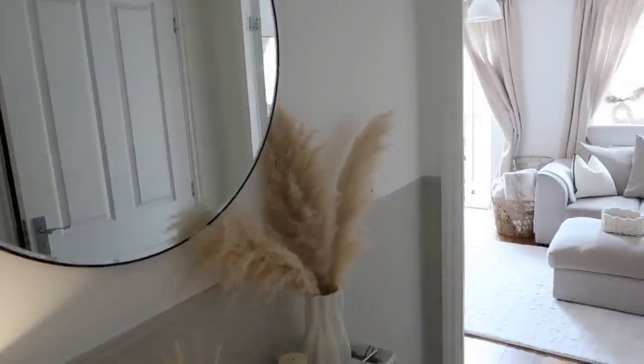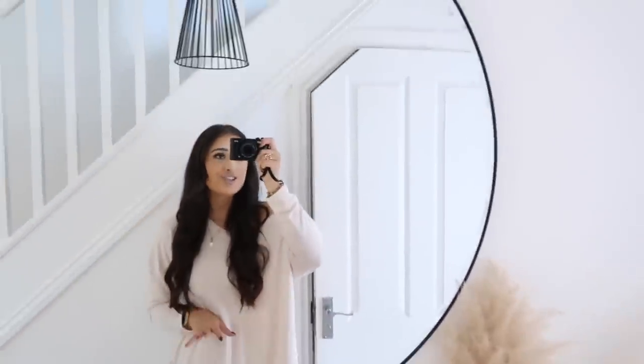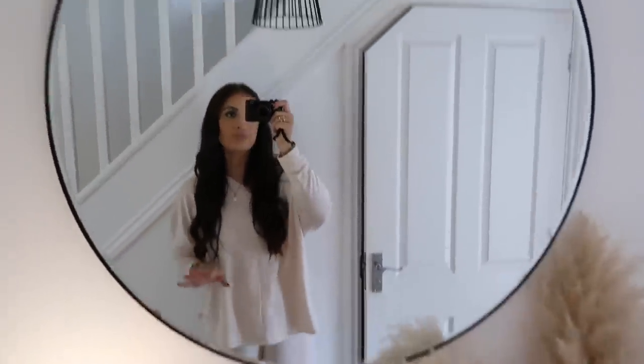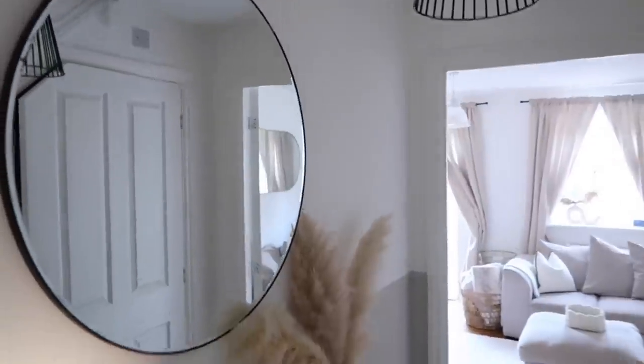Like, actually love it. It's such a nice mirror to just walk past and you can see your outfit, and it's just so big. Before, if you've watched my vlogs, I had, I think it was 8 little mirrors, which were nice and I liked the vibe, but this one is just so much better and I feel like it makes it more classy, if you know what I mean. So it's super big and I just love it.